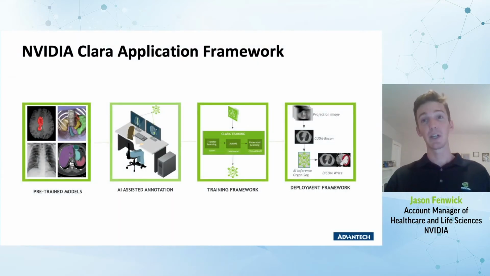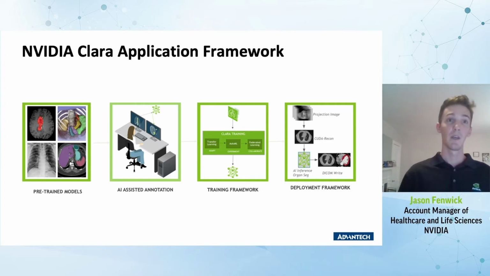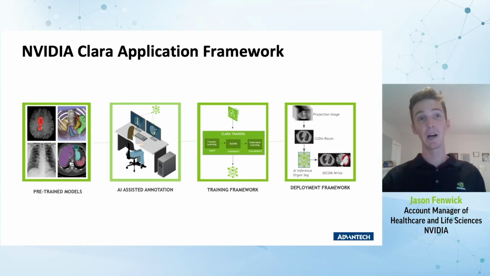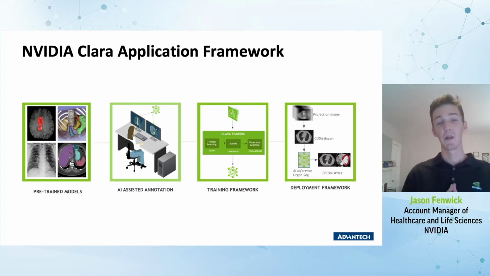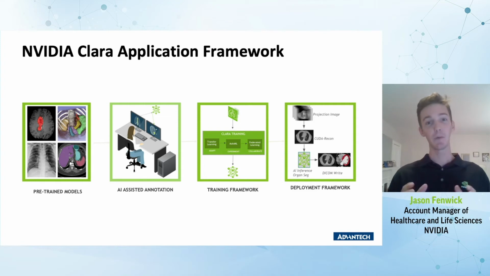Deep learning in medical imaging has shown great potential for disease detection, localization, and classification. It can improve the efficiency and effectiveness of a radiology team and allow clinicians to detect conditions that otherwise might have been overlooked. For this to happen, though, both data scientists and radiologists need to collaborate to develop high-quality AI algorithms. The NVIDIA Clara toolkit is available to anyone with a GPU and lowers the barrier to adoption of AI. There are tools to help with every step of the process, and I'll highlight four of them here: pre-trained models, AI-assisted annotation, and the training and deployment frameworks.